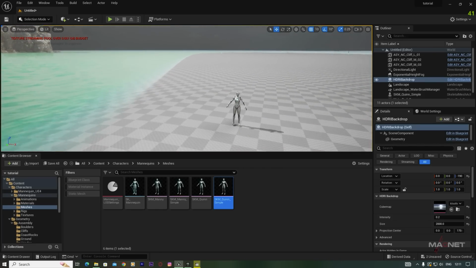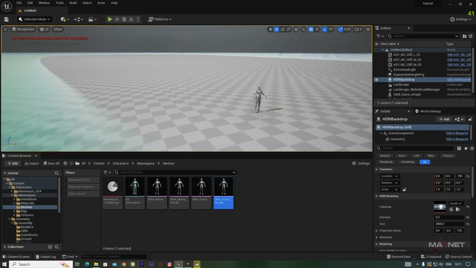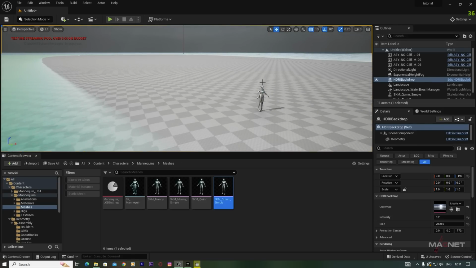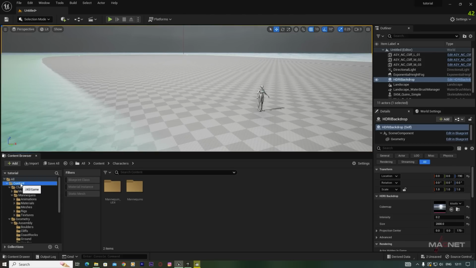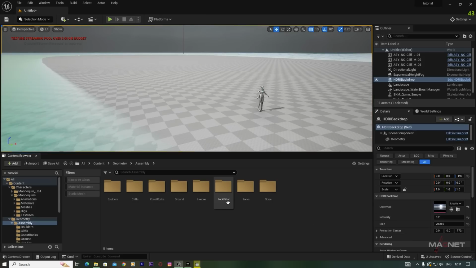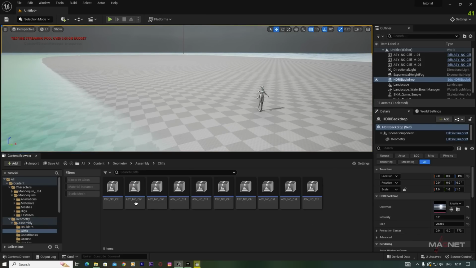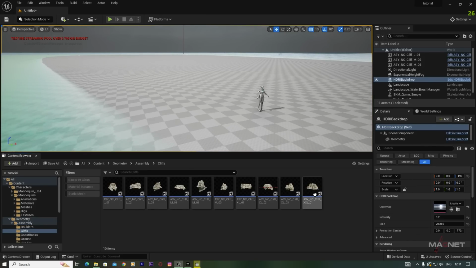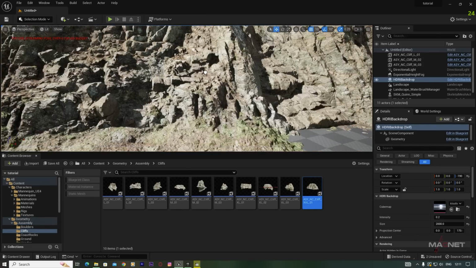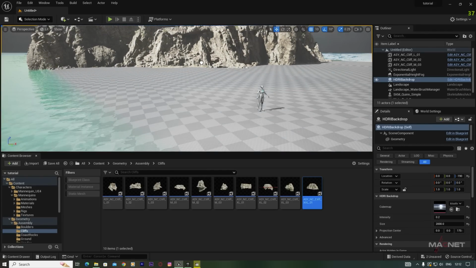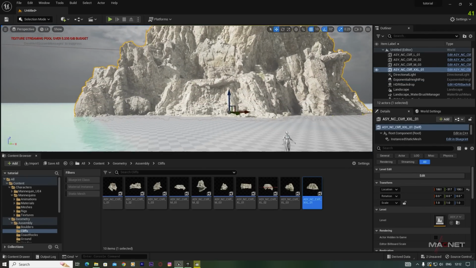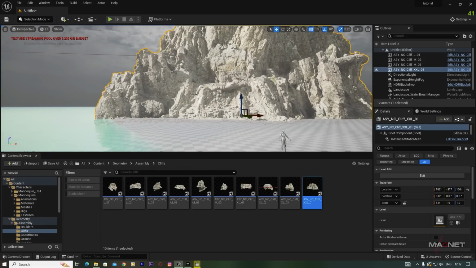And now we're going to put some rocks and cliffs also there and make a cave-like structure here. For this we're going to use this Geometry folder again, double click and just open this one. And here if you go to this Cliff folder, you will find this one here. So we're going to use this cliff here. You can see that this cliff is so huge and it covers so many areas of our scene.